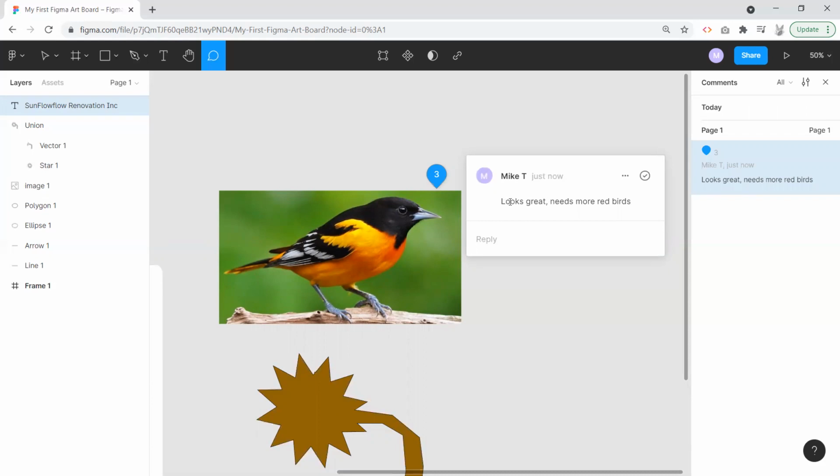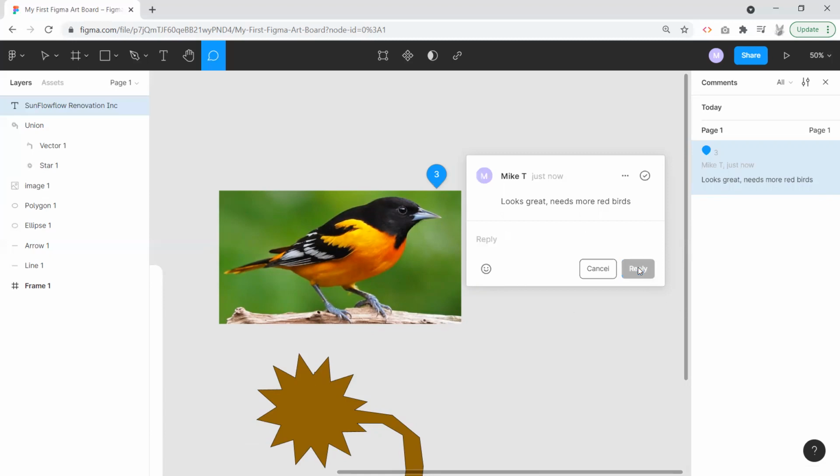Mike T has just now said this looks great and needs more red birds, and they'll get an email alert that a comment has been made. You can go in there when you receive a comment and actually reply directly in the comment. Thanks. We'll add more red birds.